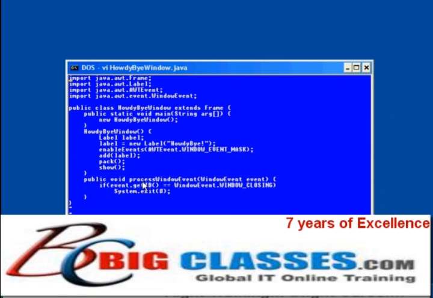The window event object is sent for several different reasons. Your program is notified when the window is maximized, minimized, or one of several other things that can be done to the window. This method only responds if the event is the window closing event. That's checked here. The window closing event is checked against the ID of the event coming in as an argument. The window closing event is delivered when the user attempts to close the window from the Windows system menu or from the button in the upper right corner.